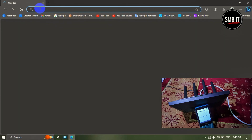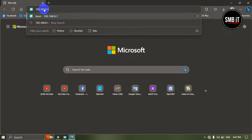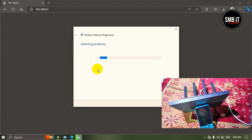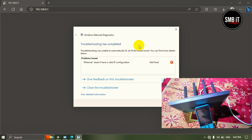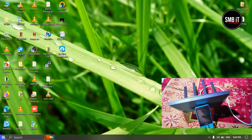First, open any browser. Enter the default IP address of the router in the browser's address bar and try to log in to see if the login is successful. We can see that it is not logging in. We'll try again to log in like this. But it doesn't seem to work. We saw that somehow it is not working now.